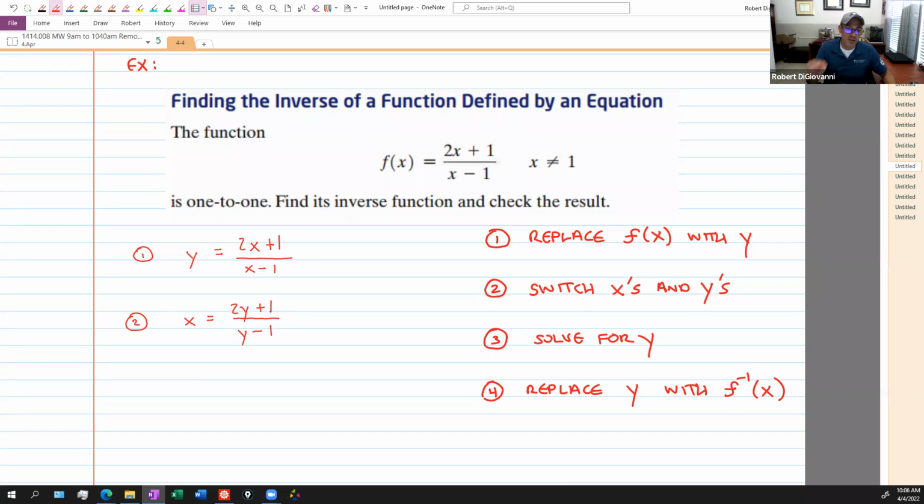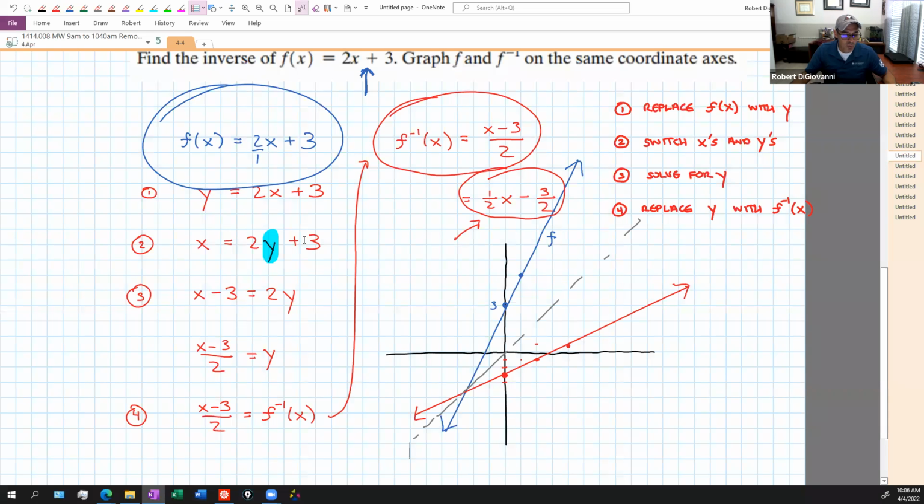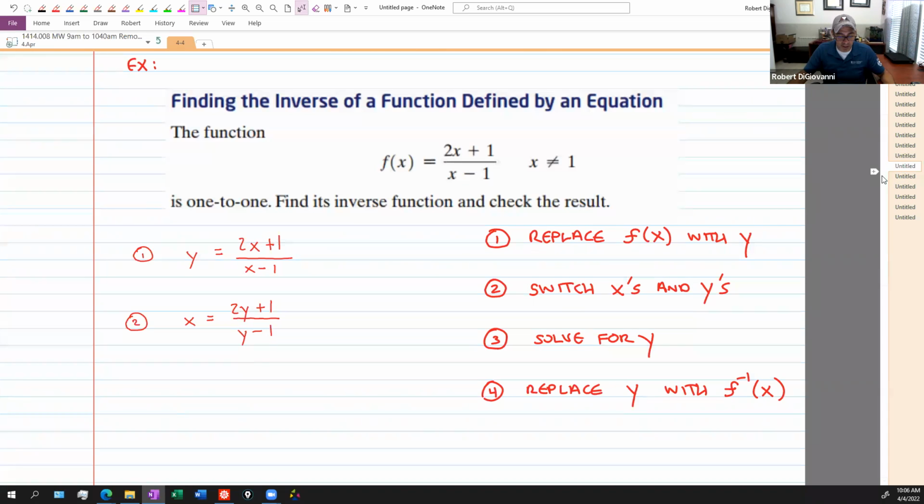Please pay attention to this problem right here as I solve for y. I like to give problems like this on tests, all right? Because the algebra here is a little tricky. On the previous problem, how hard was it to solve for y? When we did step 2 and we were going to step 3 to solve for y, all we had to do is move the 3 over, right? Subtract 3 and divide by 2 and we were done. We had y by itself. Very simple to get the y by itself. Here in this problem, it's not going to be as easy because we have y's both in the numerator and denominator. Do y'all see that?